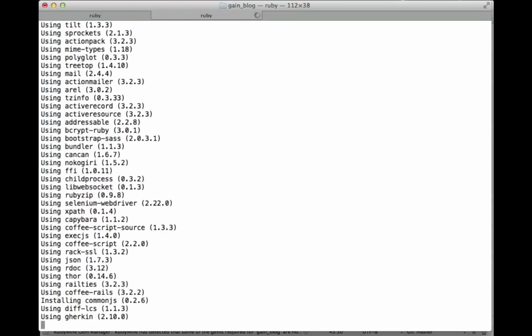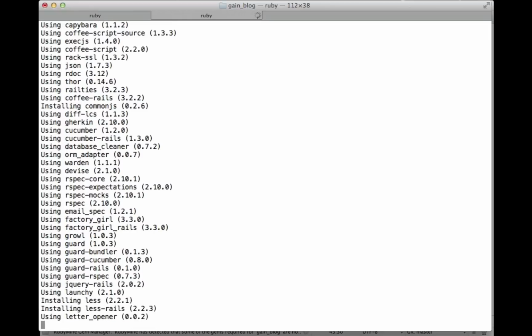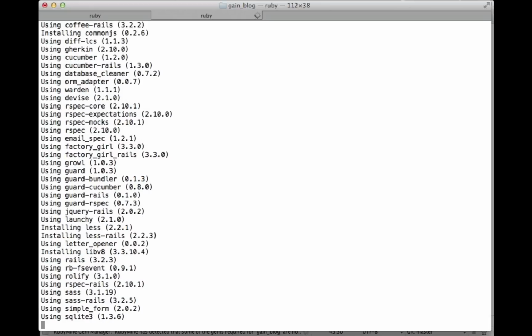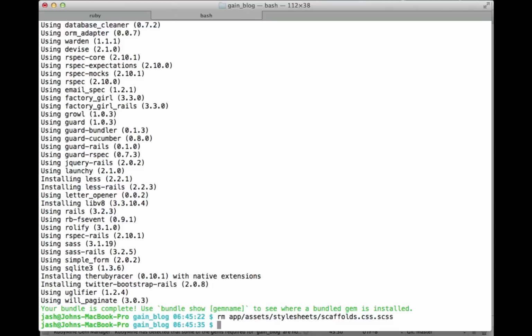And now there was a problem when we created the scaffold. It added an extra file we don't need. And so we'll go ahead and remove that file now, and then we'll run some commands which will make the web pages prettier. Now this is just using some code out there. So let's remove the extra CSS file we don't need: app, assets, stylesheets, scaffolds. We don't need that because it comes already.